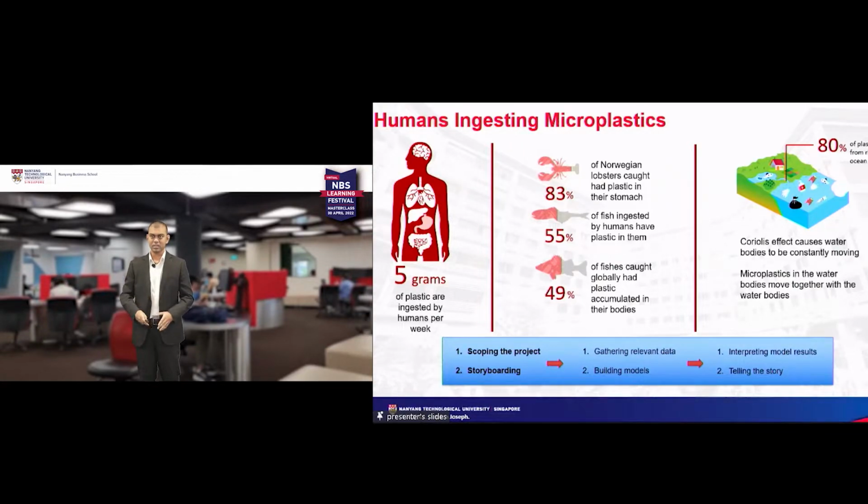So for this project, as part of the business analytics process, it required us to think critically and come up with a way to accurately, properly, and reasonably scope our project first. So we decided to scope our project down to focus primarily on what the sources of these microplastics are and what the factors affecting the microplastic concentration in fish are. Not lobsters, not mollusks, fish. We just focused on fish. And subsequently, the impacts of these microplastics in the fish and how they affected human population health.